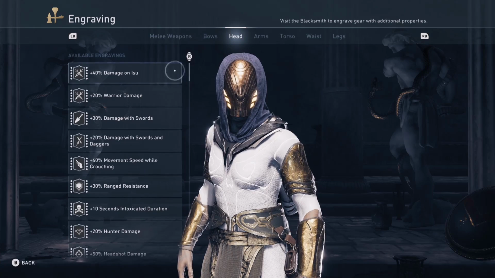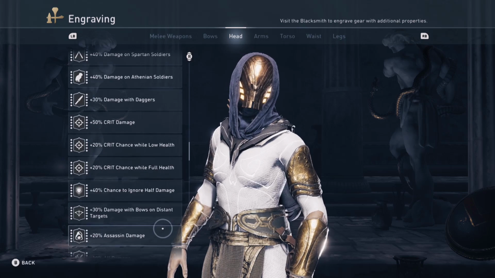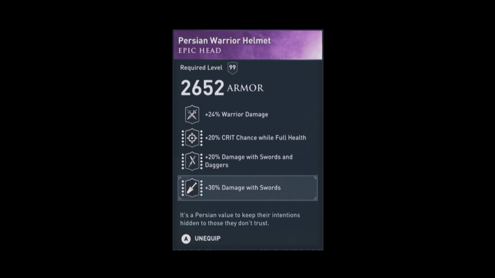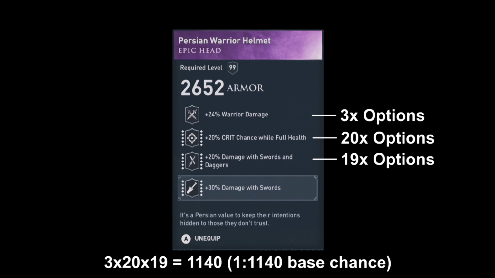When we count the possible engravings for headgear, we have 20 possible engravings that can be randomly on our gear. On the first spot there can only be warrior, hunter or assassin damage, so we have 3 options here. Then we multiply that with 20 options for the second spot, then multiply it with 19 options for the third spot. The third spot has only 19 possible engraving options because we cannot have another 20% crit chance. It's not possible, so we have one less option for the third spot. So the raw chance is 1 to 1140 when you calculate it all together.